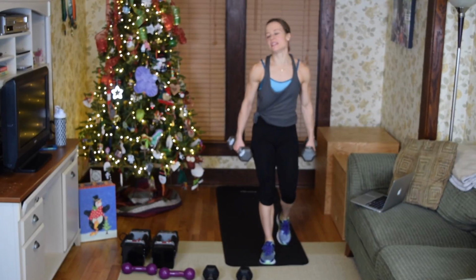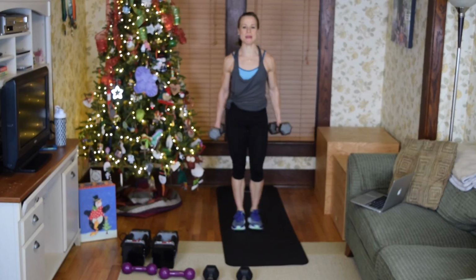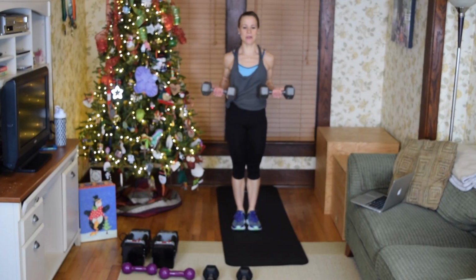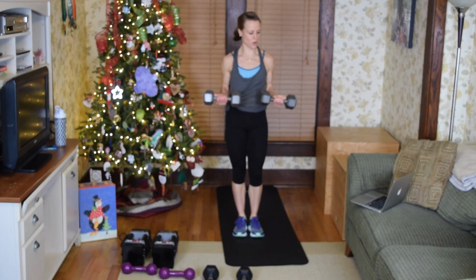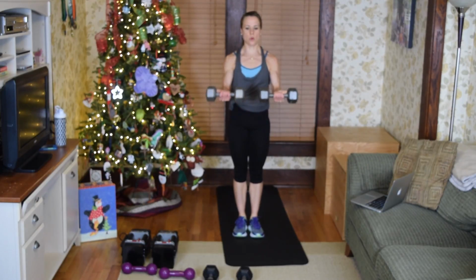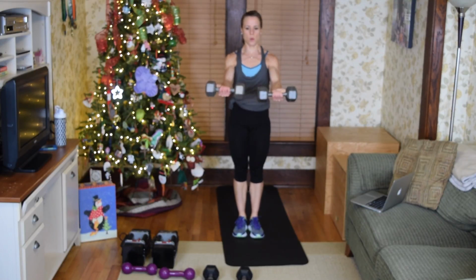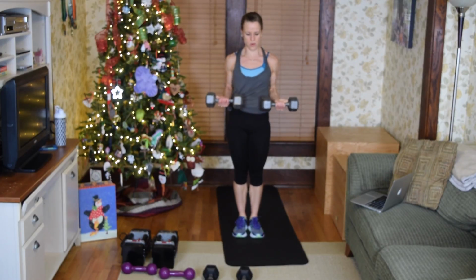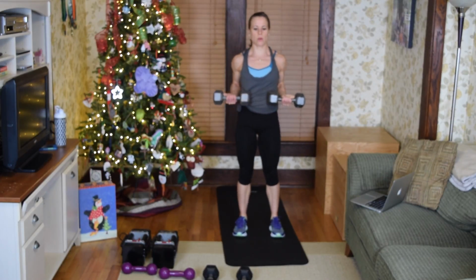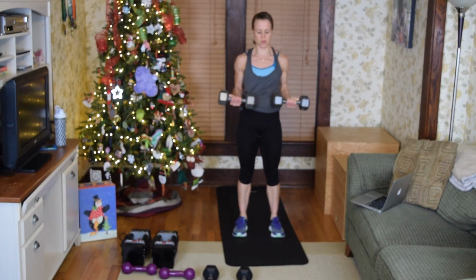Here we go. And 1, push and pull. 2, squeeze the back. 3, 4, the thing that makes this hard is your biceps never get a rest. 5, 6, 7, 8.